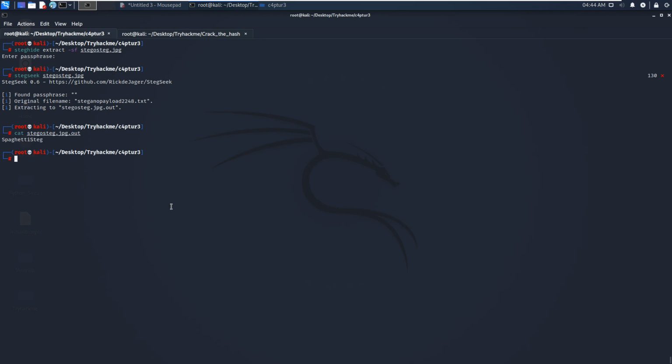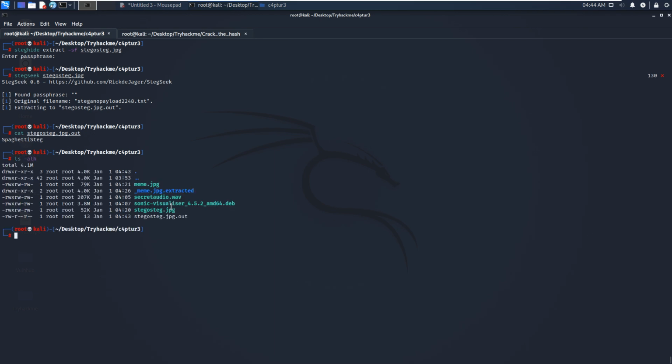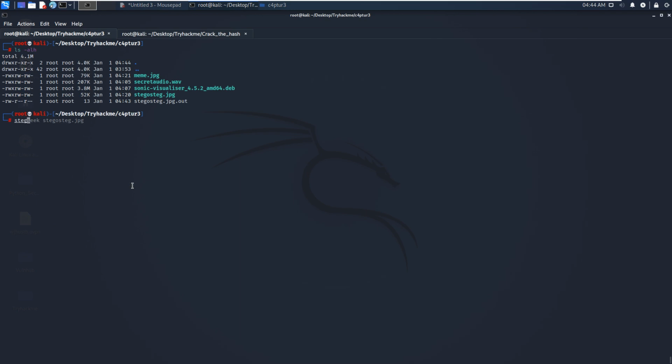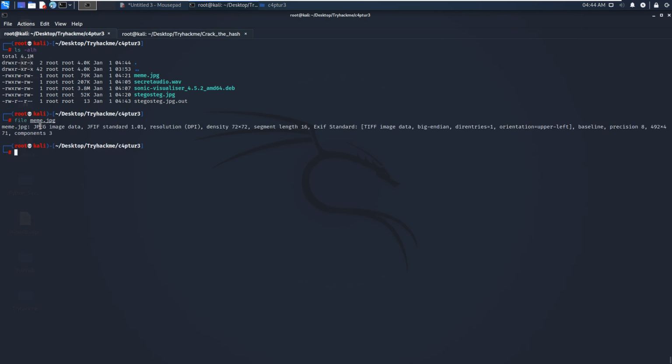And now go back to the one. This picture, I'd like to remove the history file. Because this is a picture, first I'd like to use the file command to check the type of this file, which is a JPEG image file. Next, we can use steghide. Again, we need to provide the passphrase, which we do not have, right? And then we can use stegseek. And the memo.